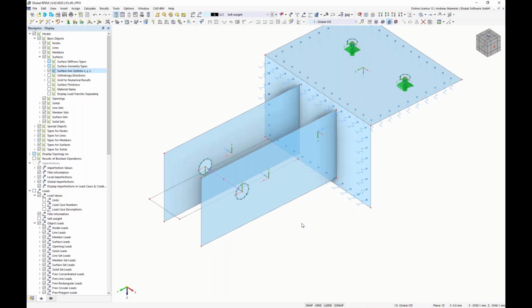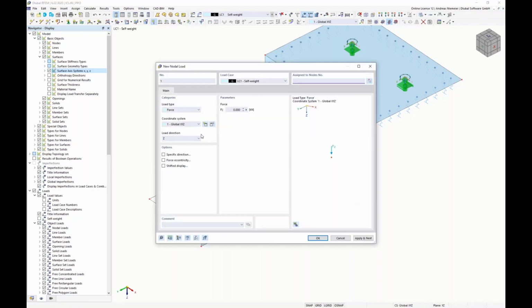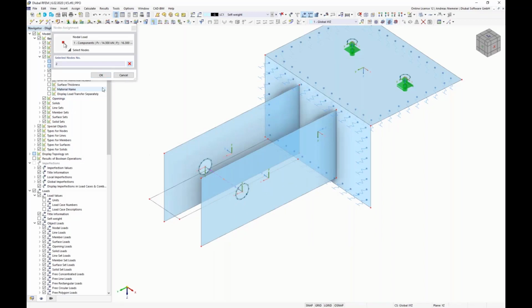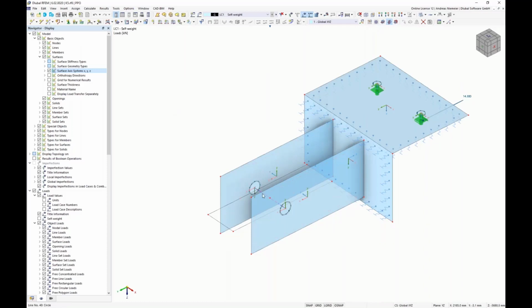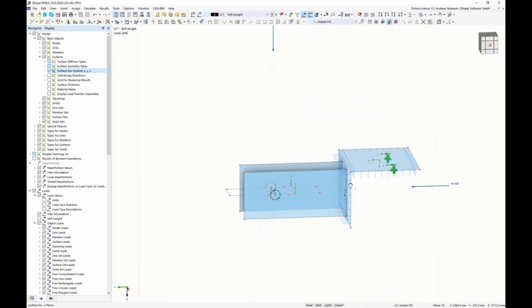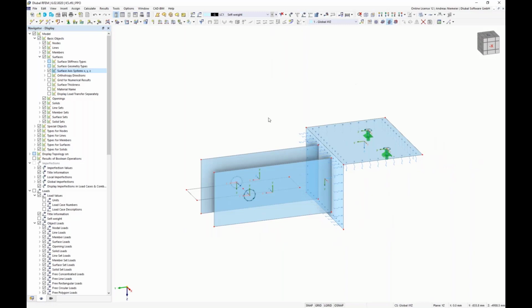We should now define the forces from the facade, and if we remember right, we have 16.3 kilonewtons downwards. I use the component solution, so 16.3, and in y direction we have, I think, 14.3. Now we place it here. The load will travel into these sheets and will be moved to this surface support and nodal supports. To get good results, we should mesh it fine.